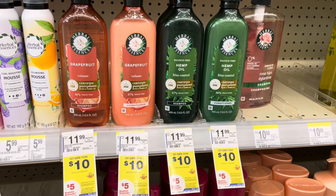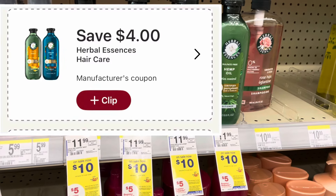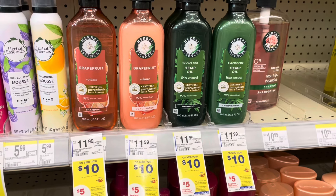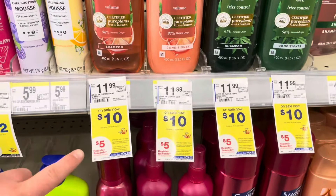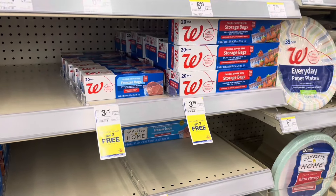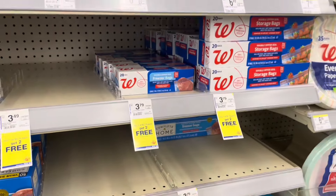There's a four-off-two digital for these, so you'd pay $16 and earn back five, making two of them eleven dollars. If they're part of the P&G promo and your total hits twenty dollars, you'd get back an extra five, making your final cost six dollars for two, or three dollars a bottle. For the Walgreens baggies, it's buy one get two free at $2.79 — an awesome deal at 93 cents each.